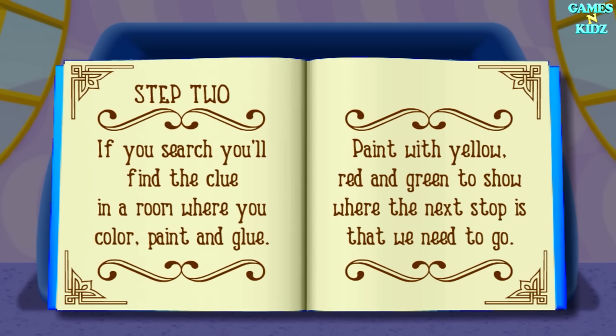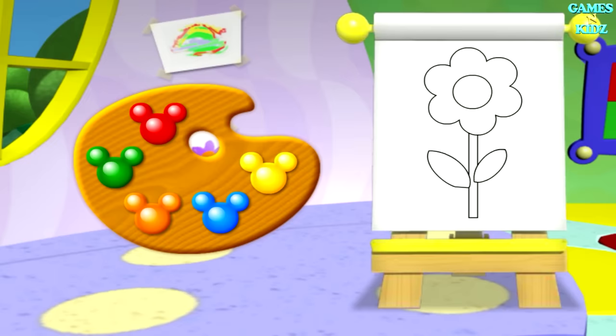Step 2. If you search, you'll find the clue in a room where you color, paint, and glue. Color, paint, and glue. Oh, that must be the clubhouse arts and crafts room. Paint with yellow, red, and green to show where the next stop is that we need to go. Let's get moving. Click on the yellow paint to paint the center of the flower yellow. Click on the red paint to paint the petals of the flower red. Click on the green paint to paint the stem of the flower green.